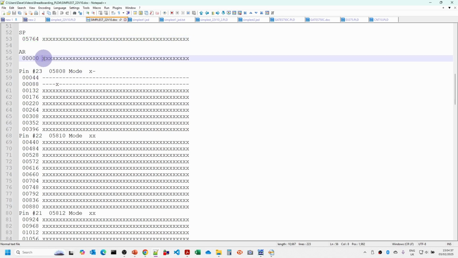So we can see here, if we actually count how many X's we have here, starting at 0, down here, we can see selected 44. So in actual fact, this is starting at the very first fuse. I think this is the asynchronous reset, and this is a synchronous preset, the two things here. But our pin 23 is actually starting here, so 44 is basically the one after this one here.